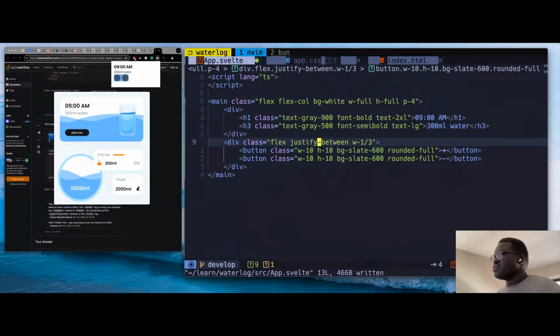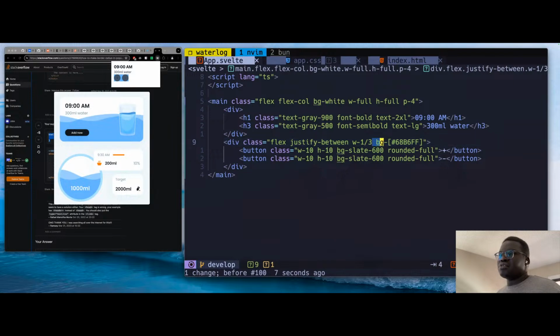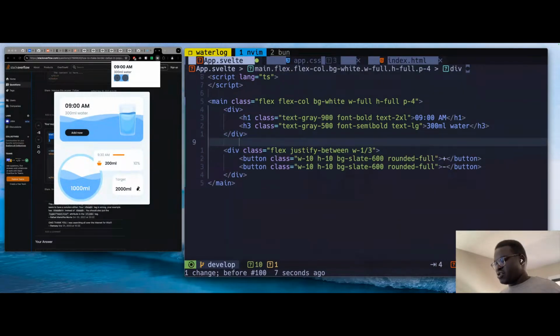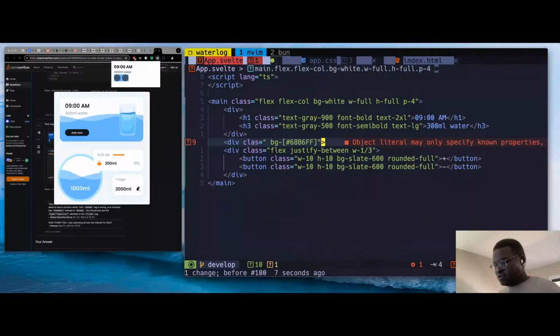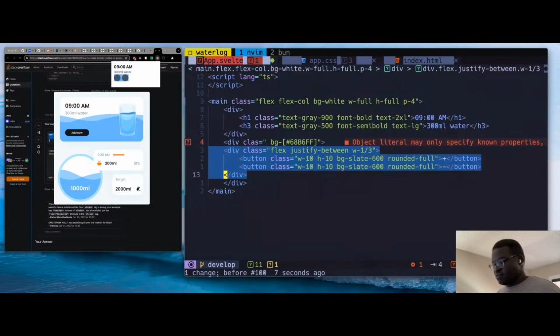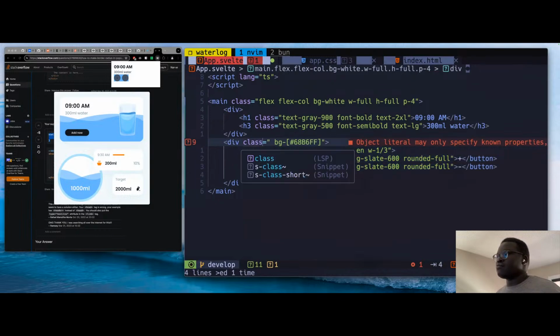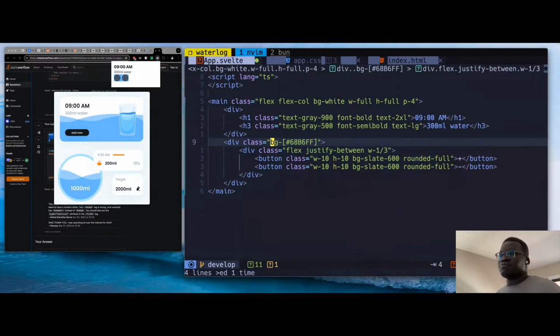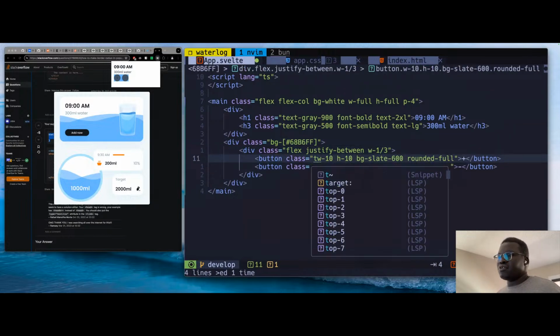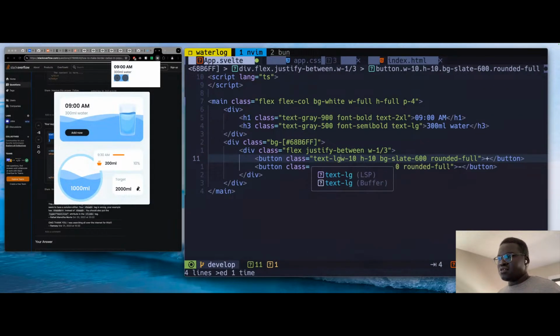Let's remove it for now. I want this background to be, oh, okay, maybe, yeah, let's keep it. Let's put another in another div first instead. And let's have text, let's go large so it fits within.